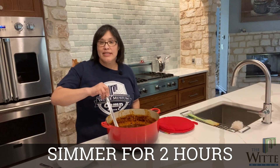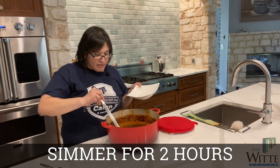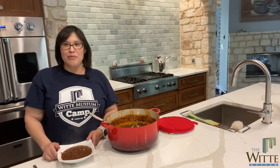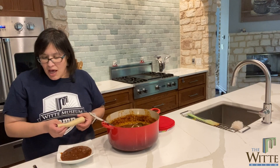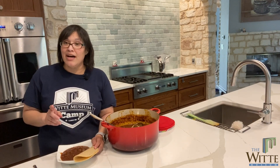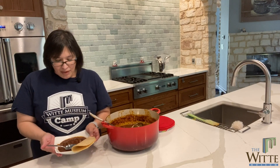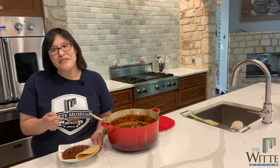It has been two hours since my chili has cooked and I'm going to serve myself so you can see how delicious this looks. While I was waiting, I watched Choosy Chef make some tortillas on a different episode of Witty Where You Are, so I've got them here to try with my chili. Fresh corn tortillas make a great accompaniment, just like the Chili Queens served in San Antonio. My chili does not have beans because Texas chili does not have beans, but you can serve them on the side the way the Chili Queens did. I hope you enjoy your chili as well — thanks for joining us on another episode of Witty Where You Are.